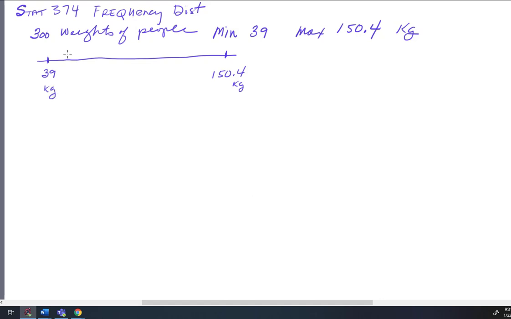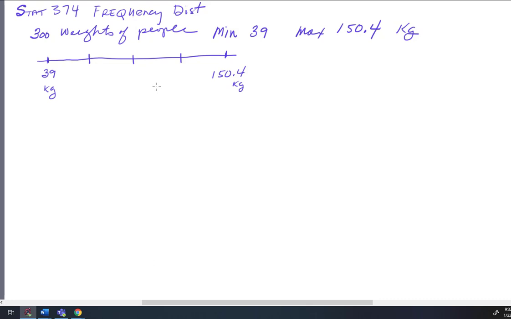Now, in order to create a frequency distribution, we will decide that we're going to break all this data up into a number of categories or a number of bins. And then we're going to see how many people have weights that fall into each of those bins. Let me just do it visually, like that and like that and like that. We've got some rules of thumb here that I want you to know about. When I break this into bins, I want each of these to be the same width. So that's going to be an important consideration. Each has to be the same width.